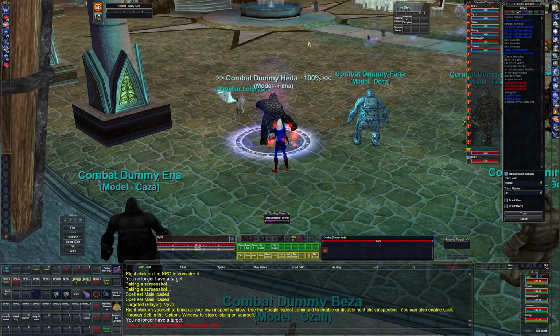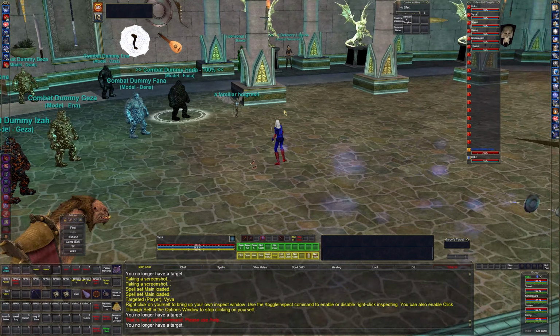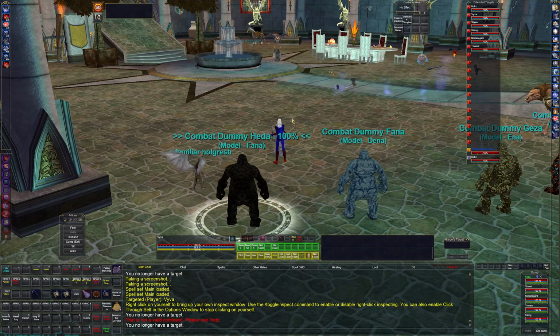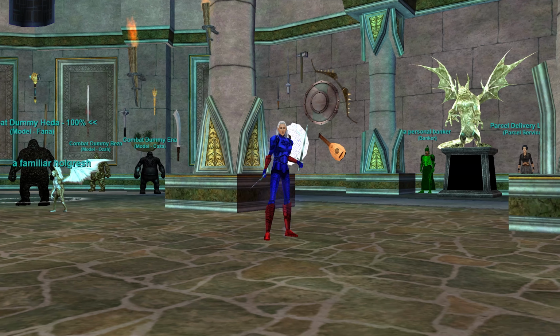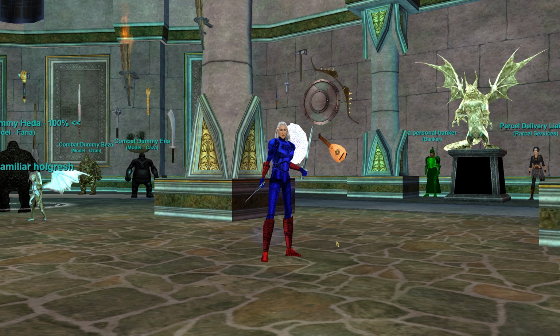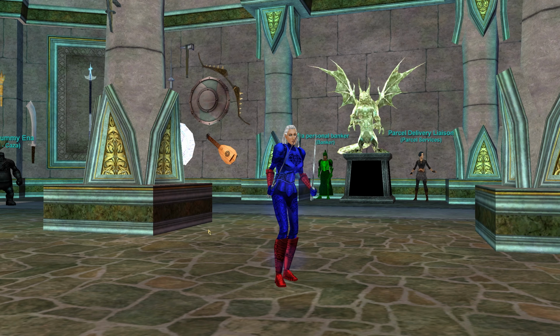Now, as we go up from 75 to 80 and into 90, we will be getting some new abilities, new stuff that will change some of this up. But for the most part, there's nothing defining that is changing us at this point. So in the future, there will be more to this, but it is what it is. And the armor looks kind of cool. I like the color of the blue with the red there, so it's kind of nice.